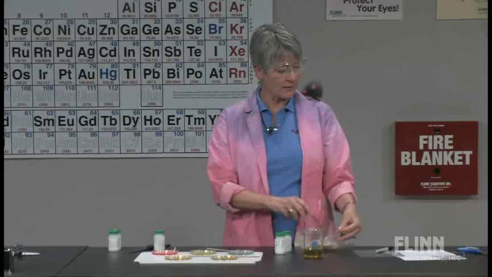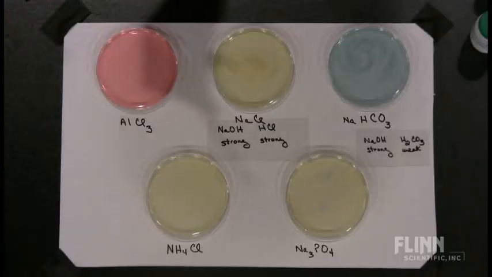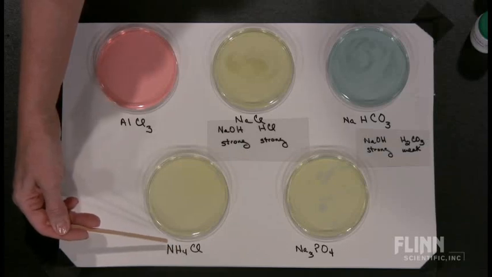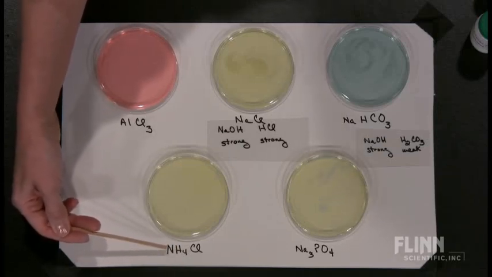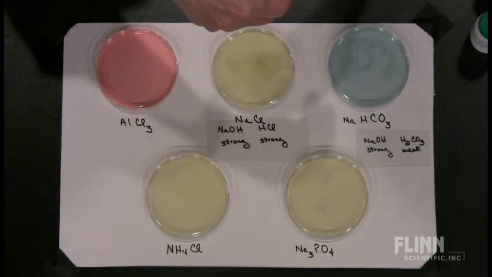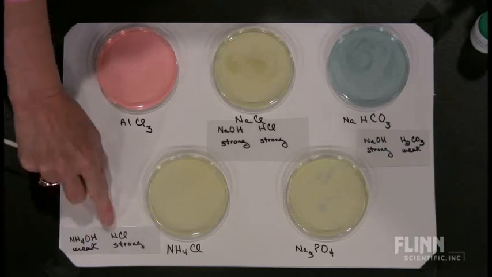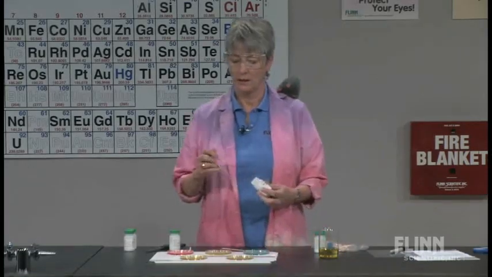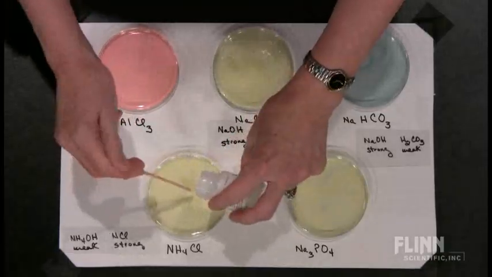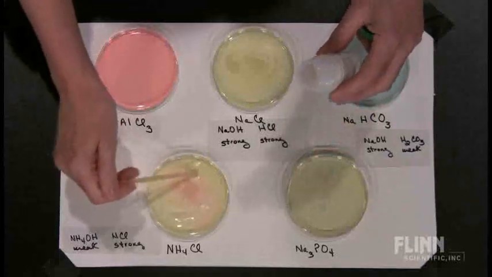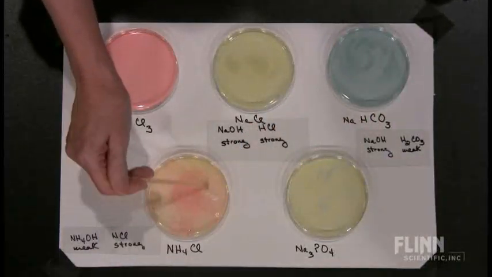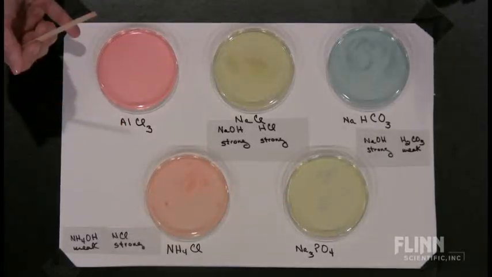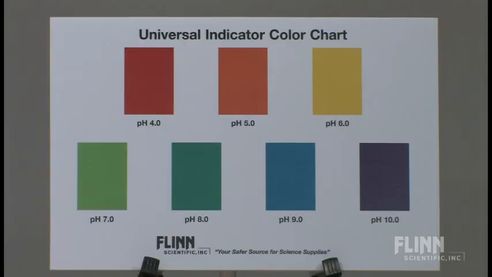Let's try keeping up this predicting. If we use ammonium chloride, I make them find the parent acid, the parent base. In this case, we don't have a metal, but we have a positive ion. And that's one of the ones that they always have to learn anyway. So that doesn't throw my kids. They'll go, ammonium hydroxide and hydrochloric acid. But we've got a weak base and a strong acid. Let's see if we get acidic solution. It's acidic. Not quite as acidic as the aluminum chloride, but it's acidic.